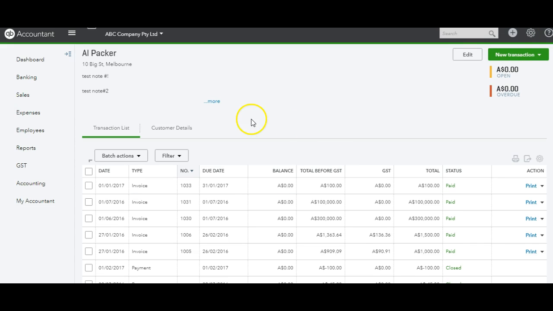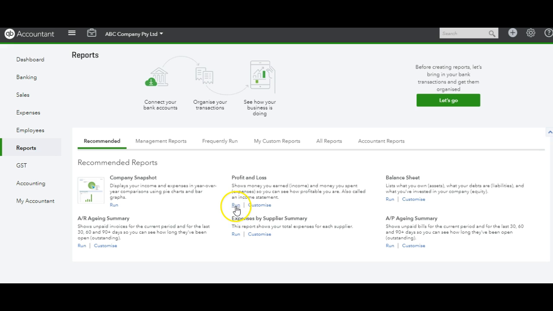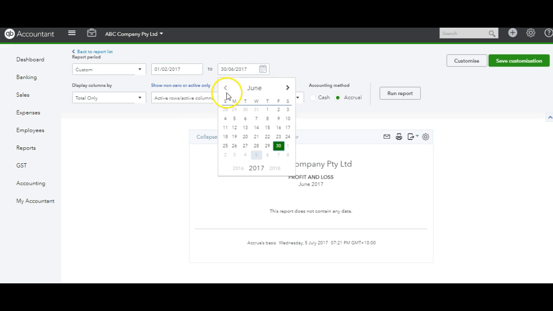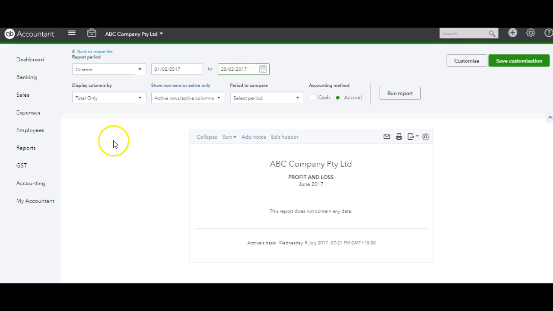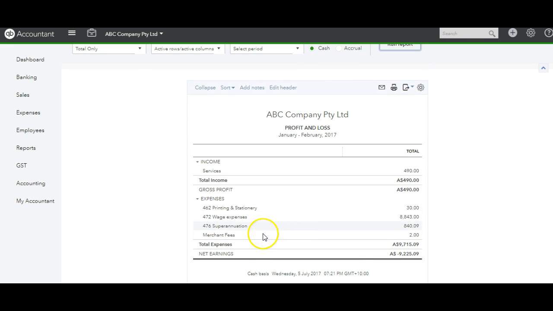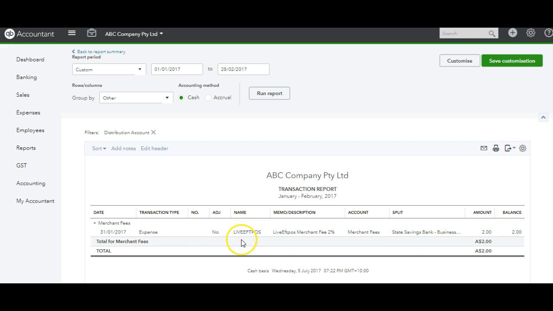All right, so we'll just get out of there. What we're going to do, we might just run our profit and loss. I think from memory it was February 2007. We'll just run it for that month. Just make it cash. Okay, so we'll work our way down. Must have not been Feb. Let's just generate. And what we'll see is we can see the expense, merchant fees, $2, has been successfully posted as an expense. And there's the transaction.